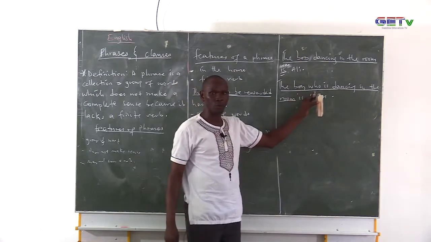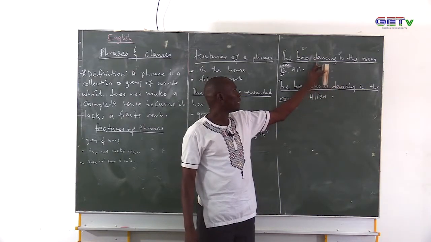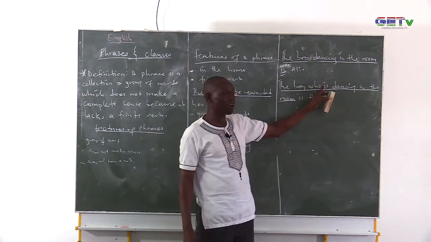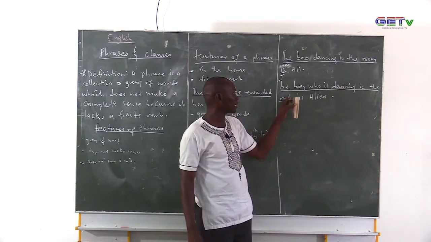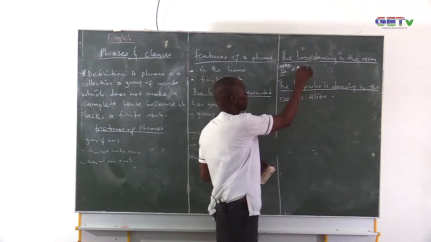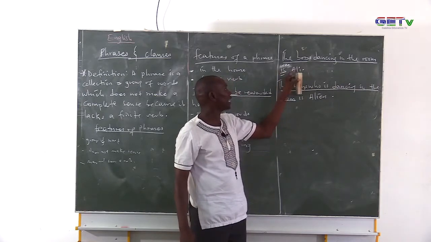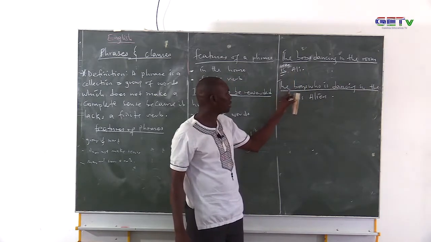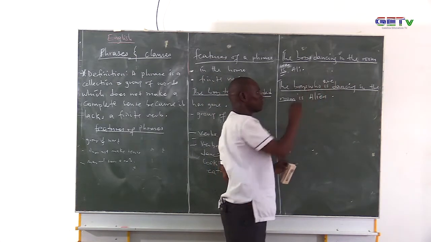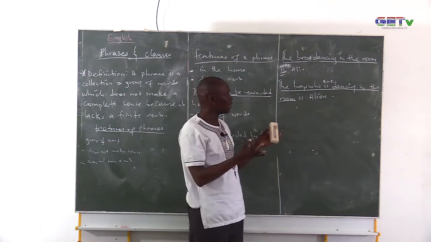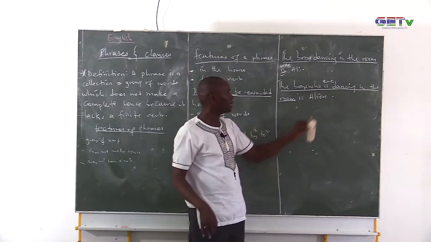Now, the boy who is dancing in the room is Ali. Here, when you look at here, yes, we have dancing here, unlike this other dancing. Here we have no auxiliary verb, while here we have an auxiliary verb. So this is helping the main verb, dancing. In this context, once we change the subject to boys, now let's change the two. The boy who is dancing in the room is Ali will change to are. But here, the boys who, then this changes to are. So that means that there is a verb among the underlined words we can change from one form to another to agree with the subject or time that makes it a clause.